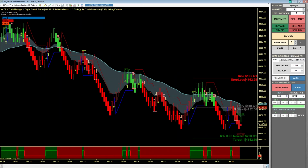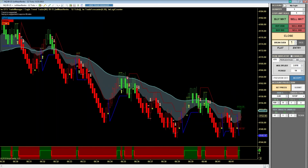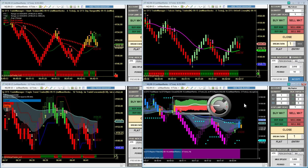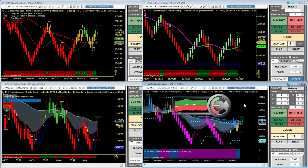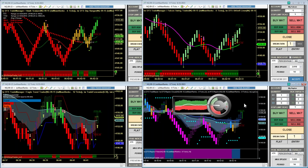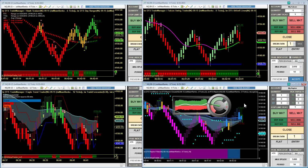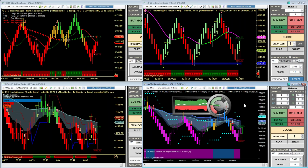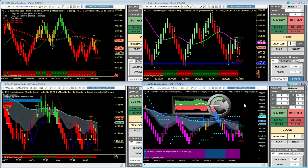Oh, look at that horrible chop. Yeah, Jim says the ticks are positive, but it's still dropping. Again, ticks are relative. If the ticks are a positive 300 or 400, that's normally very bullish. However, where were they before that? If they were a positive 1,000, a lot of traders who follow ticks, if it hits the 1,000 mark, they fade. So if it's a positive 1,000, they'll sell. If it's a negative 1,000, they'll buy.